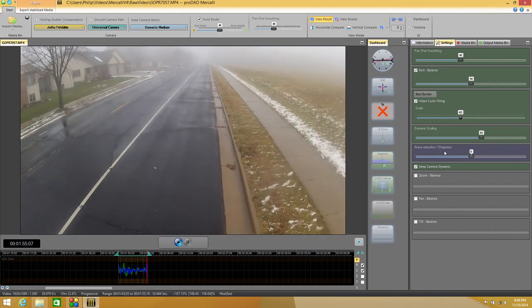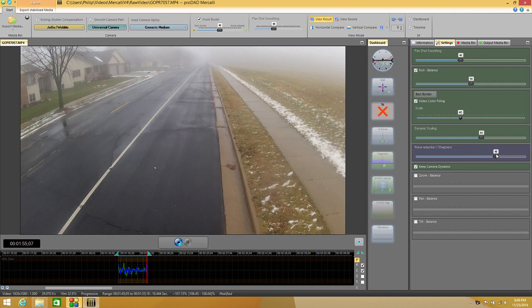There's a noise reduction and sharpness. This is something new. If you were shooting some footage at night or in low light, a lot of these action cams have small sensors and they just don't look real good in low light. If you got this grainy footage, then you've got a little bit of noise reduction here. You can turn this down. It's obviously going to soften your footage, as you can see in my footage. But what that does is it also cleans up some of the grain. If by chance you have some footage that possibly zoomed in a little more than you may have liked and it got the footage a little soft, a little blurry, well, you can turn the sharpness up.